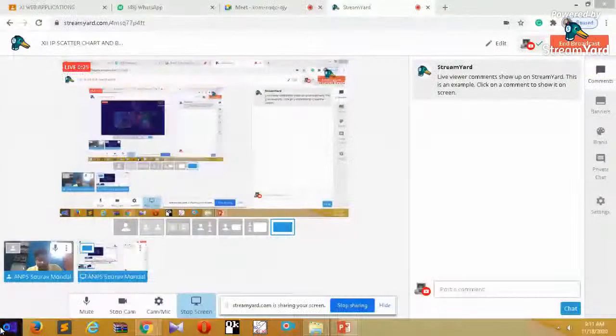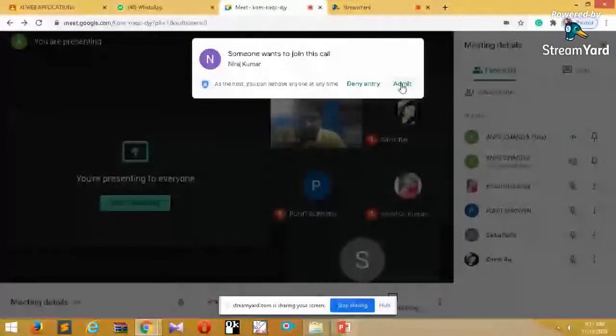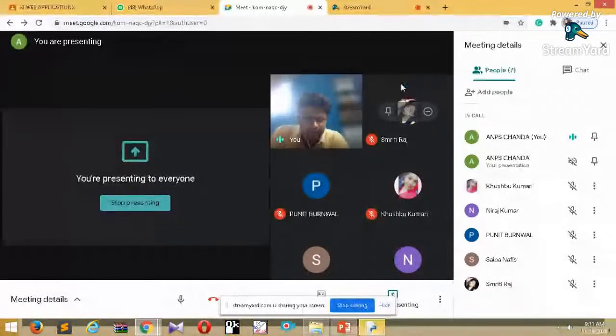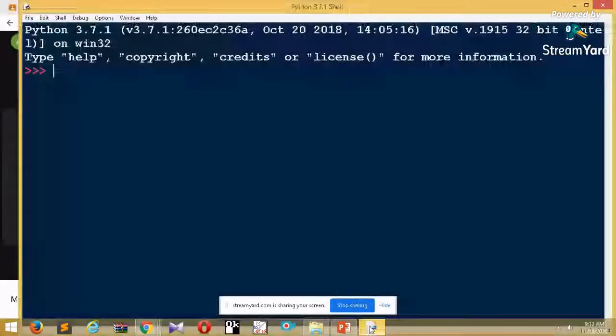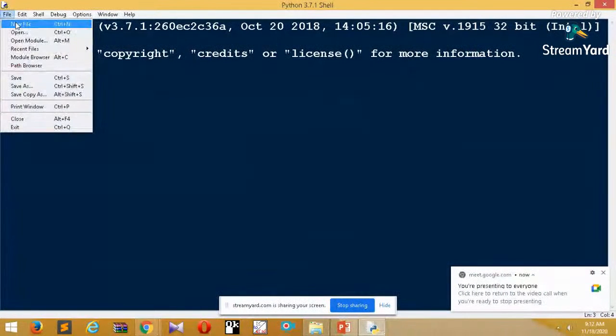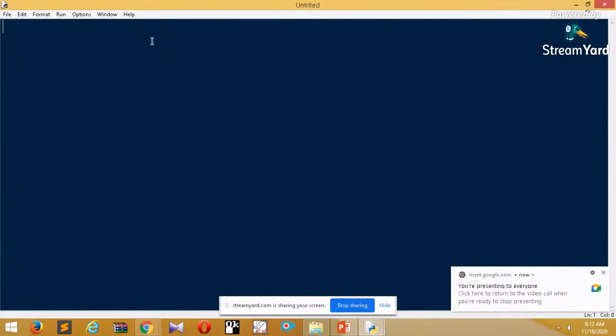Yesterday we saw what a scatter chart is. A scatter chart is the type of chart which plots the data marker points on a screen, and there are no joining lines present, it just plots the marker points. So that is basically a scatter chart. Today we'll take a few more examples of scatter chart, and then we'll switch to the bar chart.